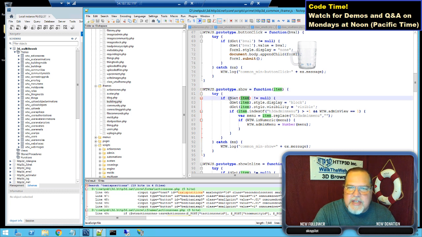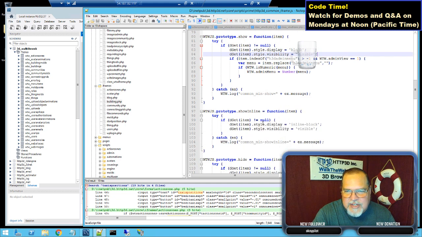And basically, the first thing it does is it checks to see if that name's valid. So if the name doesn't exist on the page currently, it won't error out on you. It doesn't do anything. It kind of traps that. The next part is, if it does exist, it's going to set it to block and visible with its display and visibility. Right now I have a little extra thing in here from an admin menu thing. Don't worry, as I get going, I'll be cleaning that out so it won't exist later on.